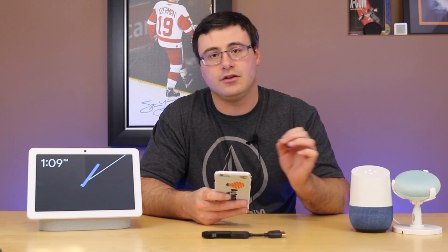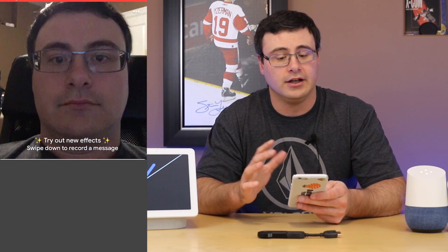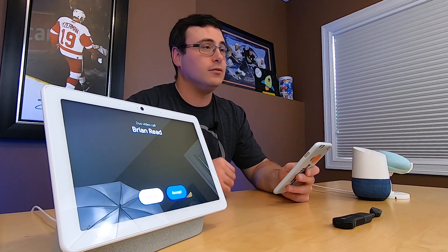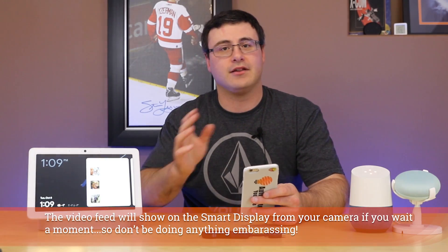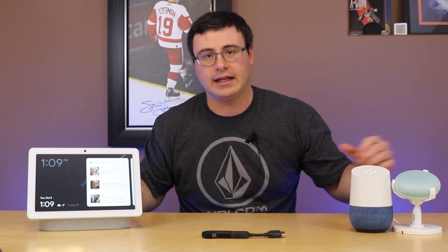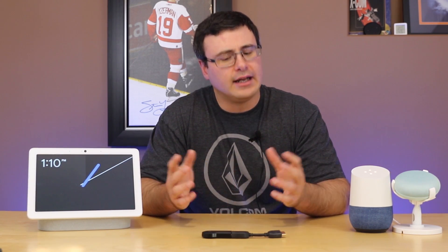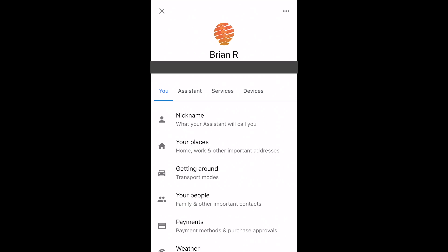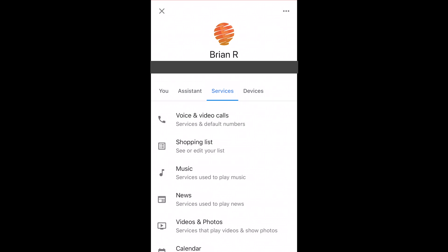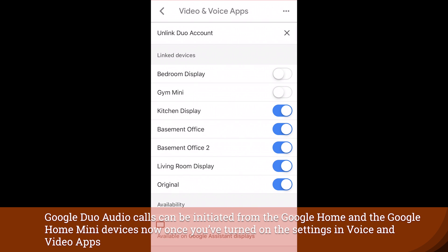You're going to need to link your Google Duo account through your smartphone, and then you will see a call home button on your device. As I hit that, what I get is a video call coming through. On these devices I can decline or I can accept the video call. This is only really video calling right now — I've tried to enable it on the Google Home and the Google Home Minis but it's not coming through yet, though I'd expect that to turn into an audio call very soon. If you can't get Google Duo calling, it is limited to a few countries. Change your language to English US in the assistant settings, then go into voice and video calling, and you can enable it for different smart displays throughout your home.